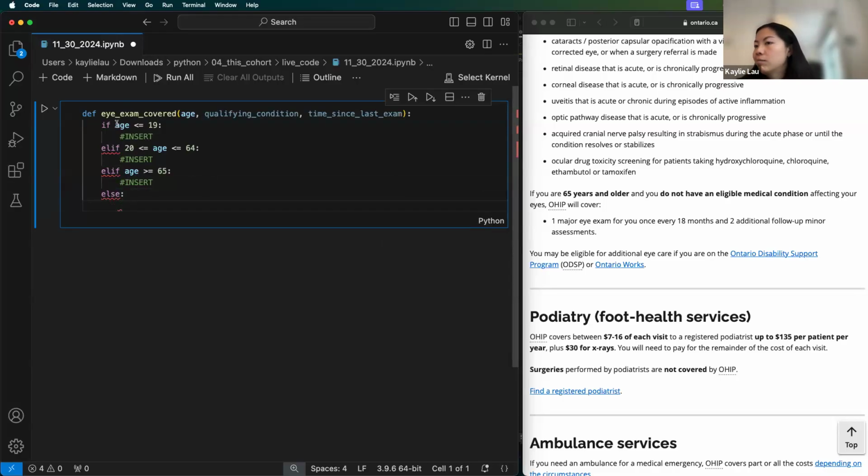Maybe you put some sort of age that we can't execute any of these three conditions. Okay. So we're just going to then have a catch-all. Think about that else as your catch-all, and we're going to say invalid age input.